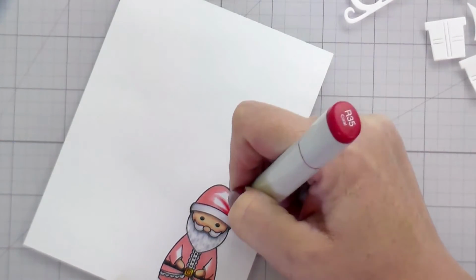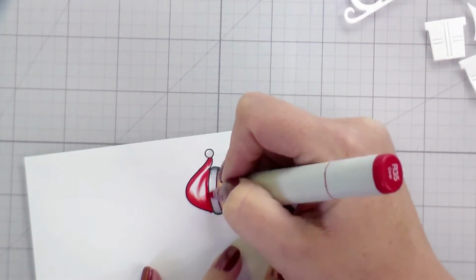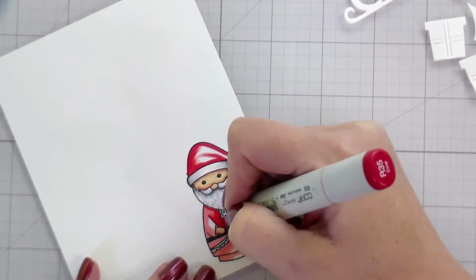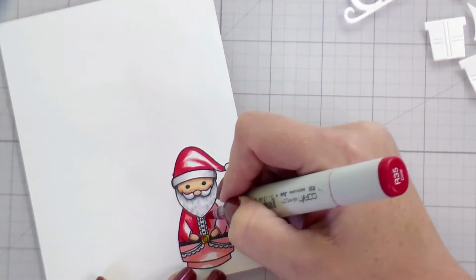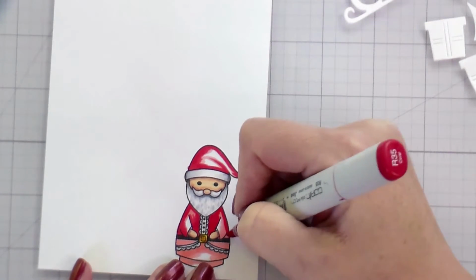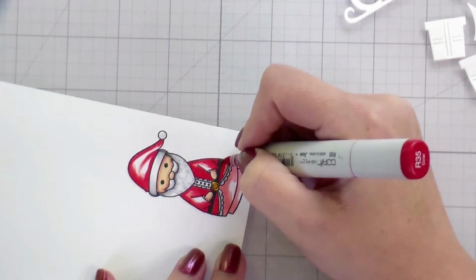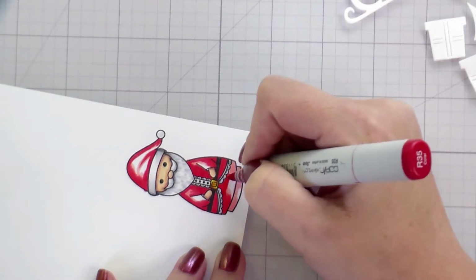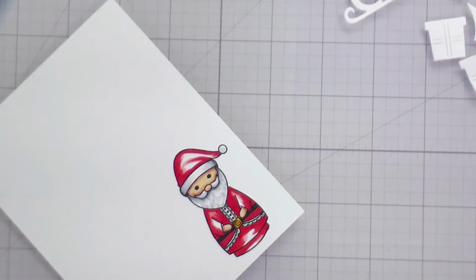And I'm going to keep adding shading to that little dip. And the reason is because by the time it's all said and done, it's going to help it look as if the hat is laying on top of itself. Like it's actually smushed down, laying on top of itself by how we color it. And a lot of times when you're not really sure where to add shadows, in like this particular case, there isn't any real direction with the illustration for where to add them.